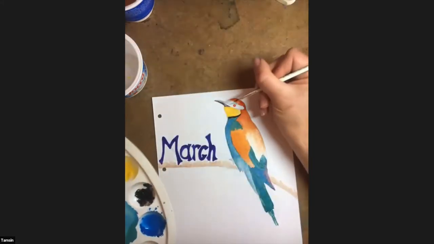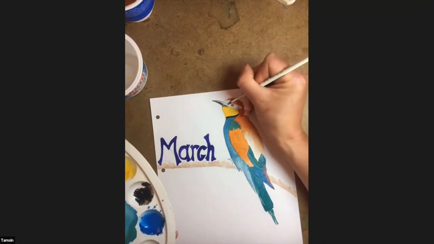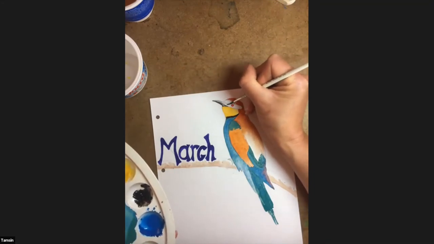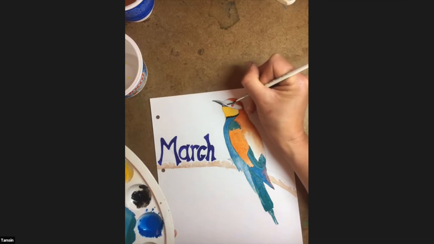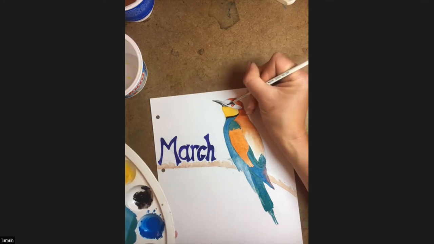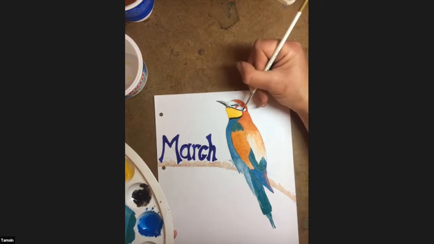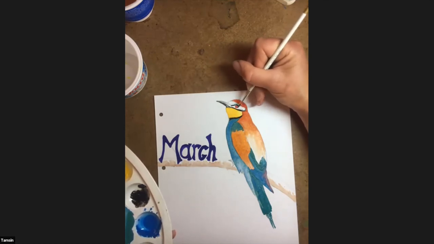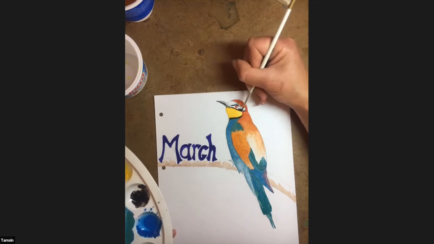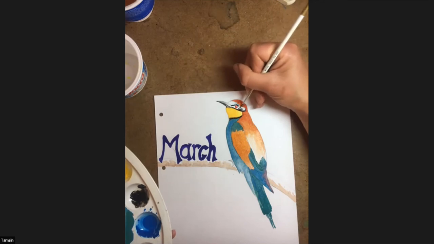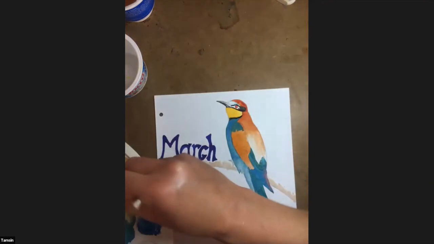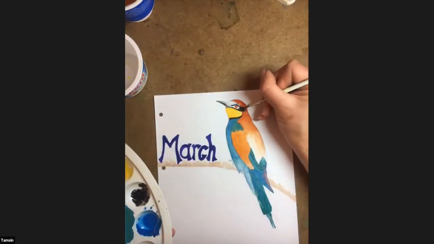Okay, and now we can go for it with the band on the eye. I'm making it quite dark.